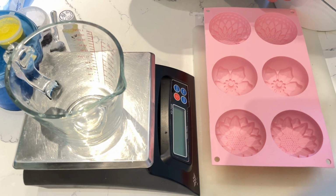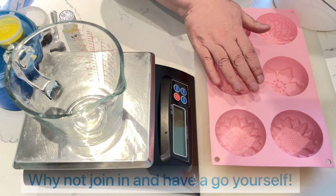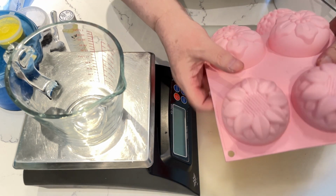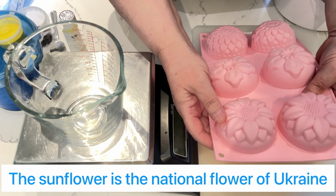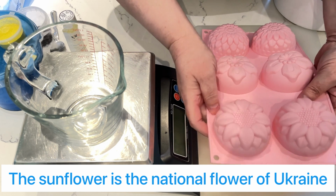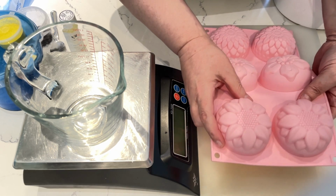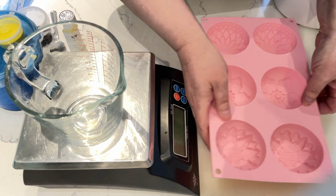I'm going to be using glycerin soap base, and this is a project that literally anybody can do. And I'm deliberately picking this beautiful sunflower mould because it's the national flower and represents solidarity for Ukraine. I'm going to make this up in the Ukrainian flag colours as well. So I hope that you enjoy making this.